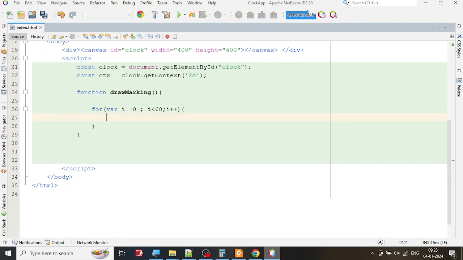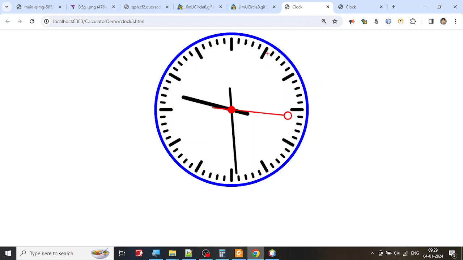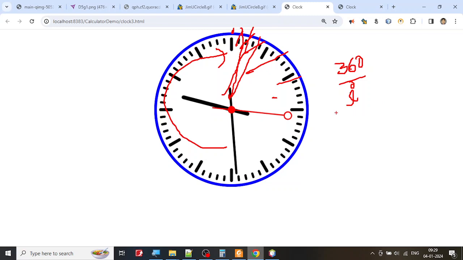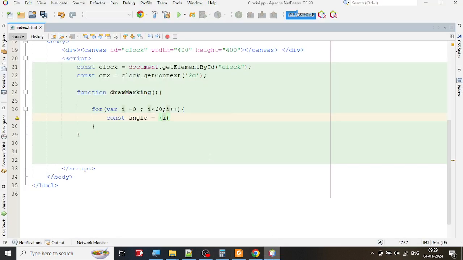So we got this for loop here, and in this particular for loop we are supposed to get the angle. So how do we get this angle? You know very well, angle is whatever i value is there. So i value is changing. What is the meaning of saying i value is changing? i is 0, 1, 2, 3, 4, 5, 6 and so on up to 60. So for this, 360 divided by whatever is the value of i. When i value is 1, this you are going to get. When i value is 2, this is the next one. i value is 3. So as the value of i changes, you're going to get different angles there, and that is what we are going to use. So i by 60 into 360.